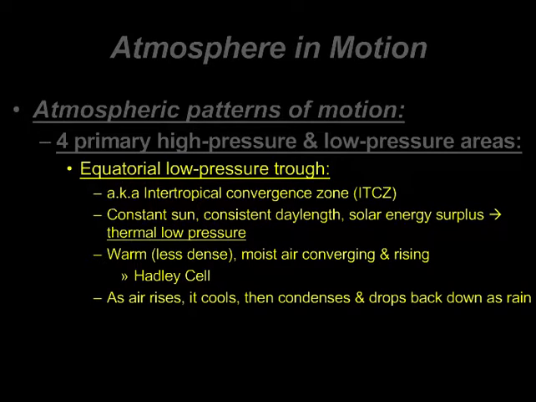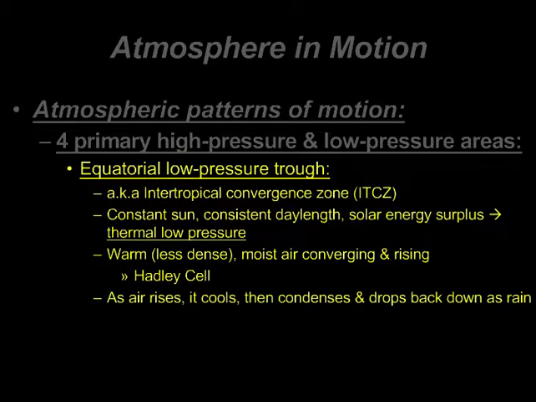Key here is, if you look at a world map of where the equator goes through, it goes through a lot of water. And so what you're going to be getting there is a lot of warm but also moist air that's converging and rising. And a key characteristic, we've learned this before, is as we go up in elevation, temperature cools. So eventually that warm, moist air is going to rise, but eventually condense and, of course, fall back down as rain.